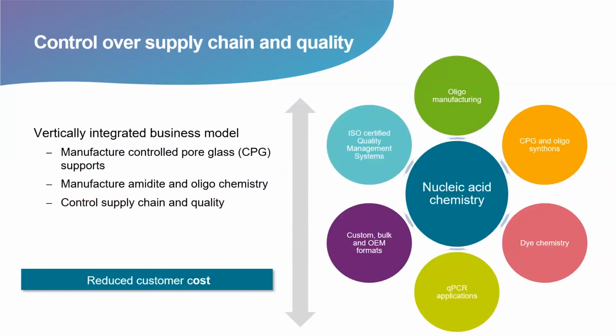Right, so having all this under our belt, we have control over supply chain and quality. So this is a vertically integrated business model where we have everything from CPGs to manufacturing. So this allows us to keep a tighter control of the quality and supply chain, ensuring we have raw materials on hand and can provide lower cost structure for bulk product.